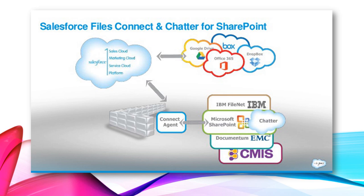Salesforce and Microsoft, like I said before, are unique in that they both can share the chatter. So chatter in Salesforce can be integrated into SharePoint, to where both the processing side, which is on the SharePoint system, and the Salesforce side, which is on the Salesforce system, can meet and communicate together seamlessly. And because of that, it is exclusive and unprecedented communication that none of the other platforms can offer.